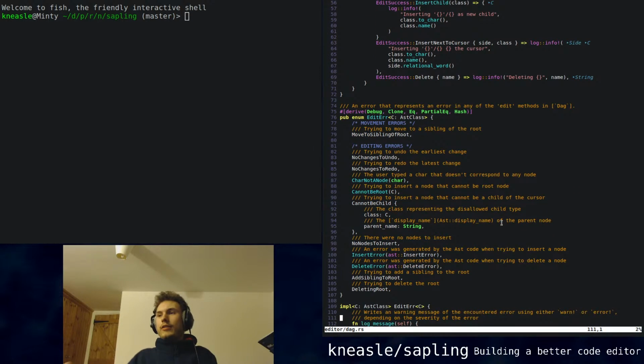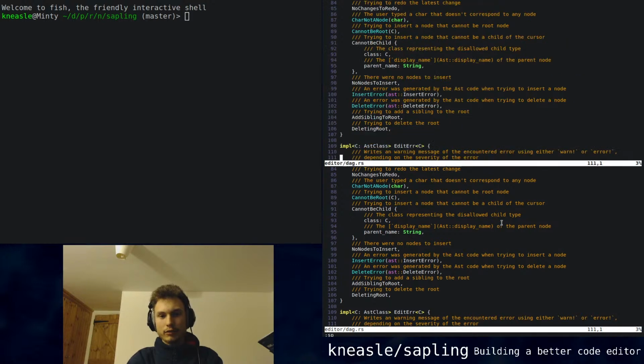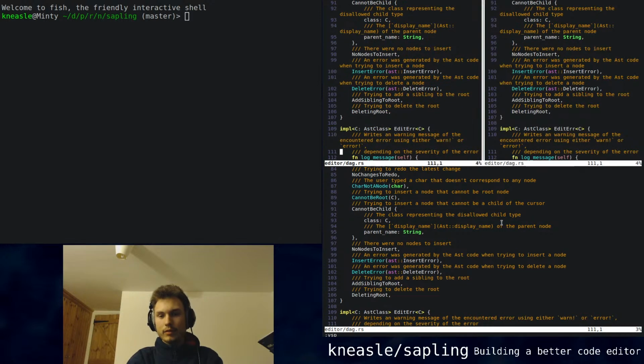Vim has quite a complicated way of doing this, as far as I understand. It has windows and then buffers and then files, and they're all separate. But for the time being, Sapling can only have one kind of window open at the same time. Vim can have several, we can arbitrarily split the screen.